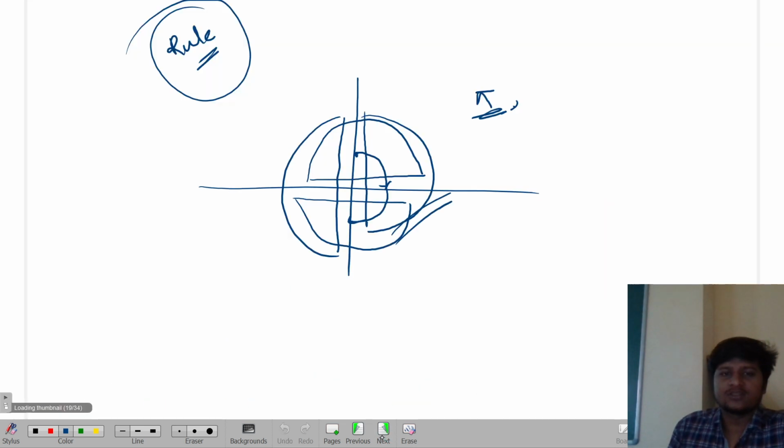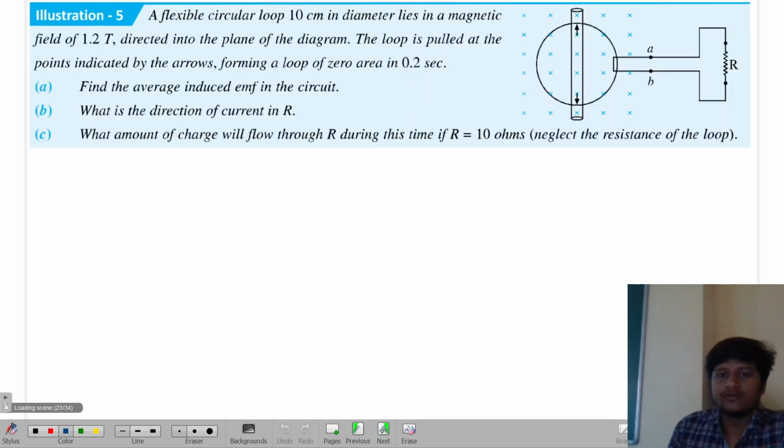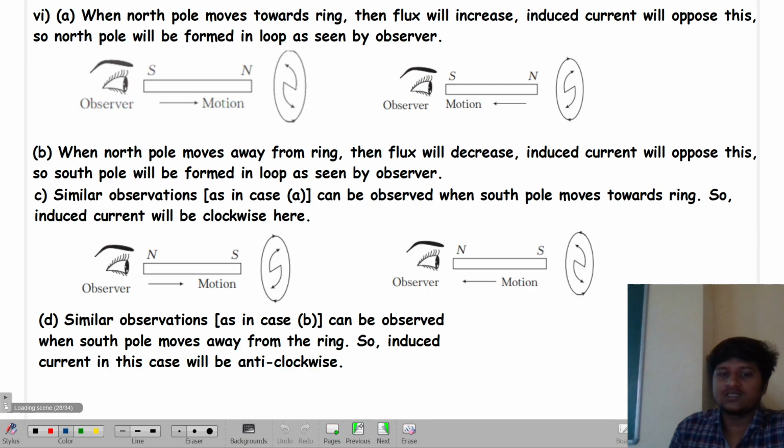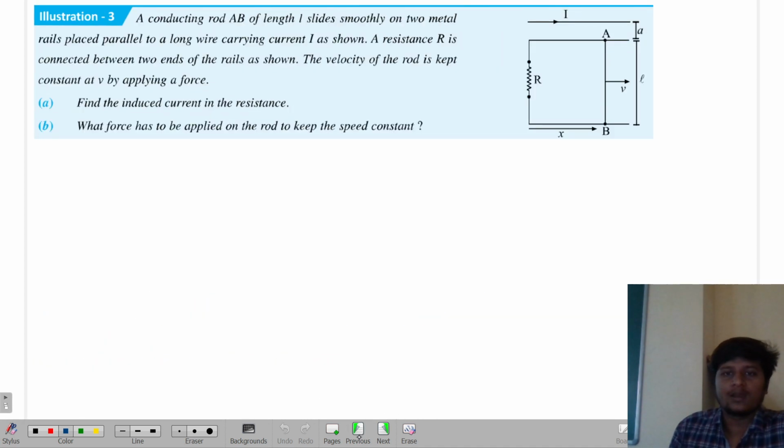Okay. So this is totally based upon Lenz law, like increasing flux and decreasing flux. There are some rules. See, look over here. You will get to know there is some rule over here. See, look over here. What will be the direction of current when you have some kind of increasing flux or decreasing flux, which we are going to deal with. Okay. Let us move to next part.